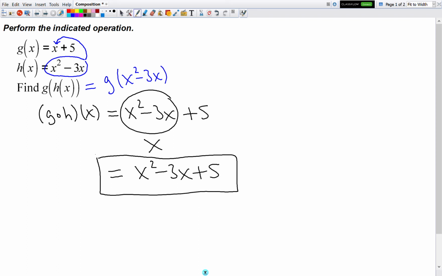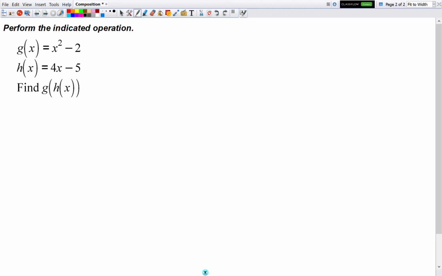Okay, so that was kind of simple as far as what's happening. Let's go into something a little bit more complex. Not that much more complex, but it's going to have more steps. This one we can write this way also. Some of your worksheets and textbooks will have it written like this instead, and this means the exact same thing as the statement up above. If you want to rewrite this as g of 4x minus 5, that's also an option. It means you're going to grab this 4x minus 5, which is our h, and put it right there.